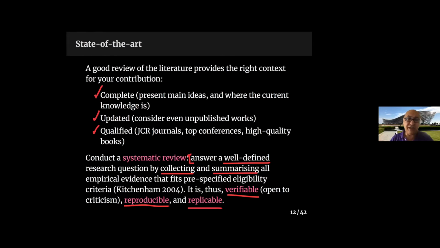So in a nutshell, something that is an art, a systematic review is something like this. Clear rules for search, clear rules for discarding, a clear, explicit database, should be Web of Science and Scopus at least, the date that you perform the search, and the logical sentences. Okay, with this, anyone will be able to reproduce your review of the literature. Well, not the review, but the collection of material. Then comes the intelligent part, which is reading, understanding, and summarizing.